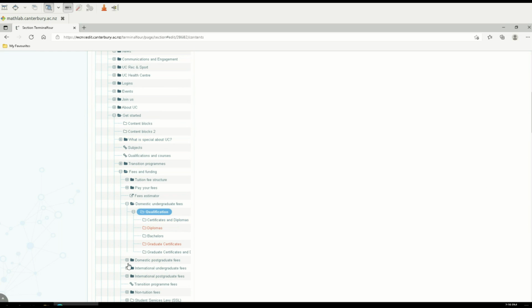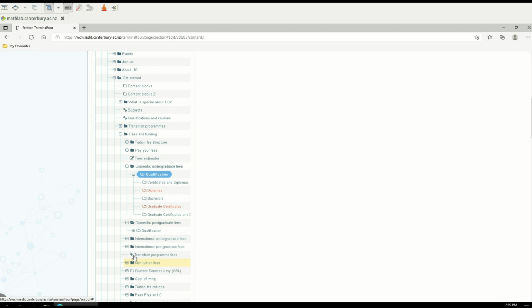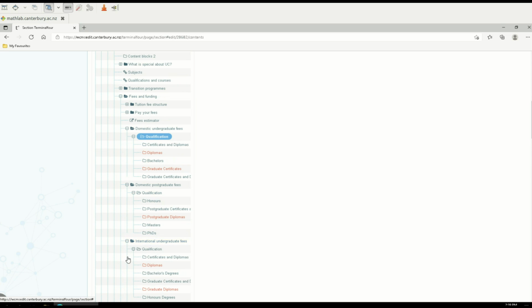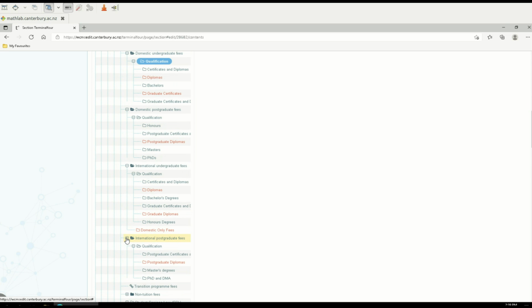There is a fees setting for each fees table page. So there are 4 fees table pages, there are 4 fees settings. And each of those 4 fees table pages contains 3 or 4 distinct tables, with different types of programs.